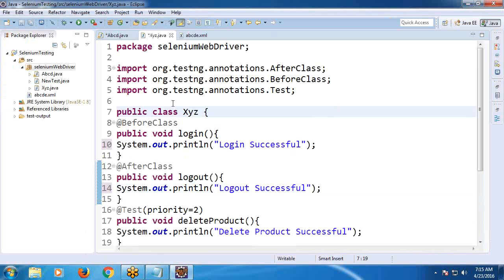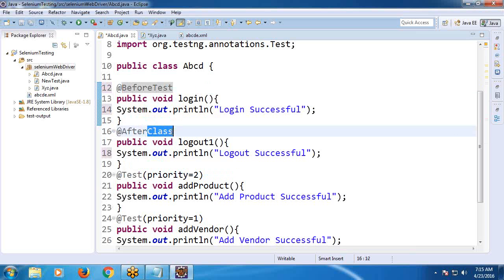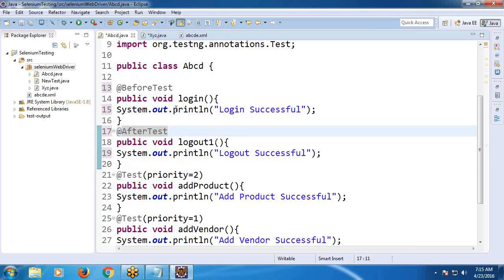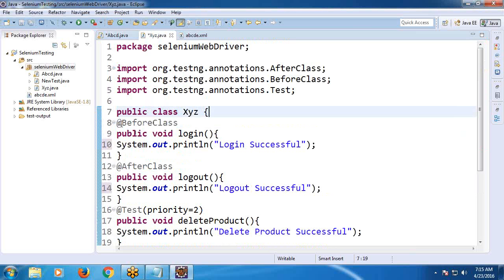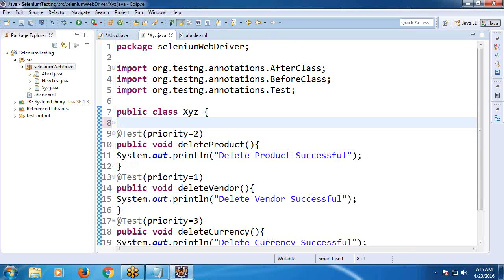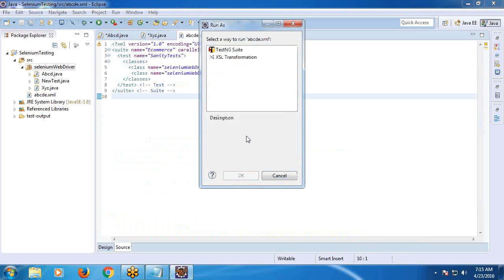Observe, Preeti. Suppose in class 1, instead of before class, we use before test. Import, next after test. Import. In the second class, these are not required, you can remove them. Run the program, select TestNG suite.